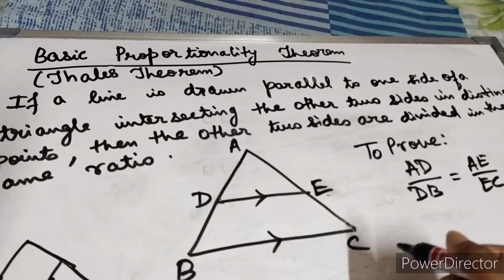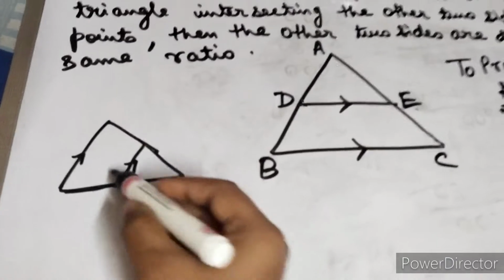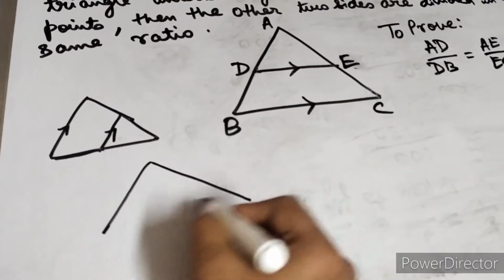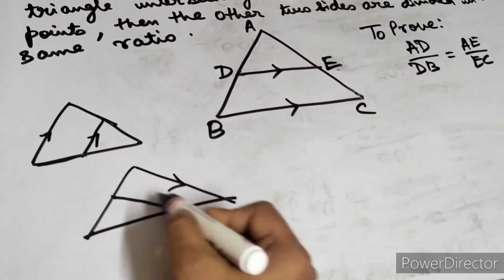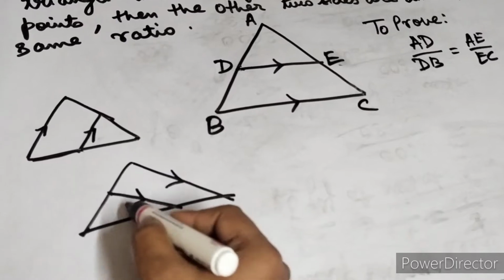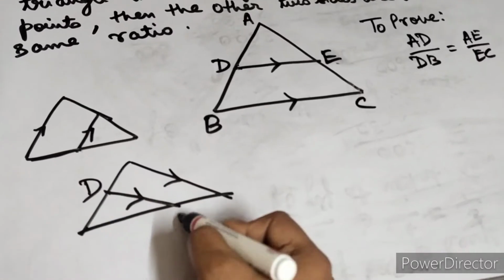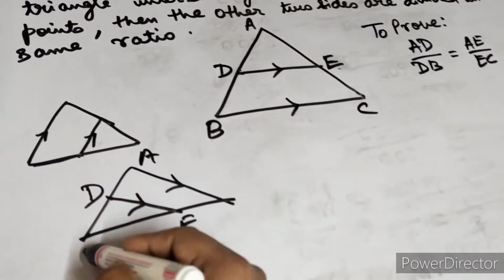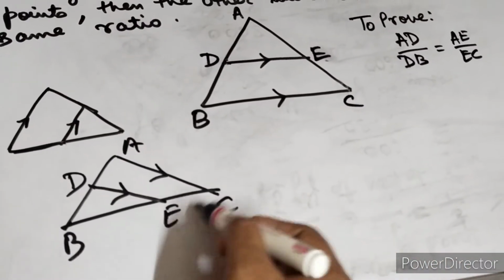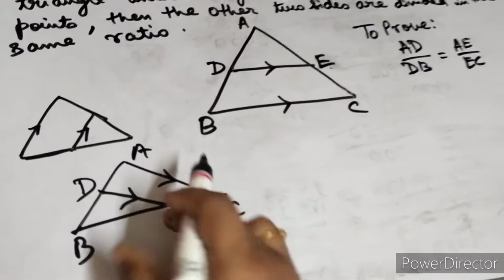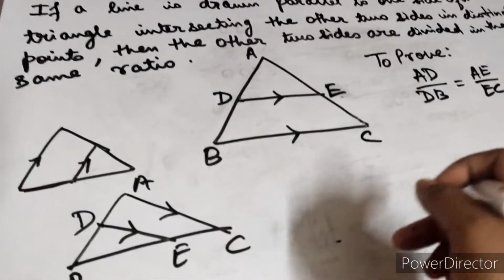So what is Thales theorem or basic proportionality theorem? It is nothing but, see here, if this is a triangle, or also like this, if this is a triangle and if this is the parallel side and this is the line which is cutting the other two sides in two distinct points. Suppose this is D and E and this is A, B, C. Then DE is parallel to AC. Then BE by EC will be equal to BD by DA. This portion by this portion, this portion by this portion. This is the basic proportionality theorem.